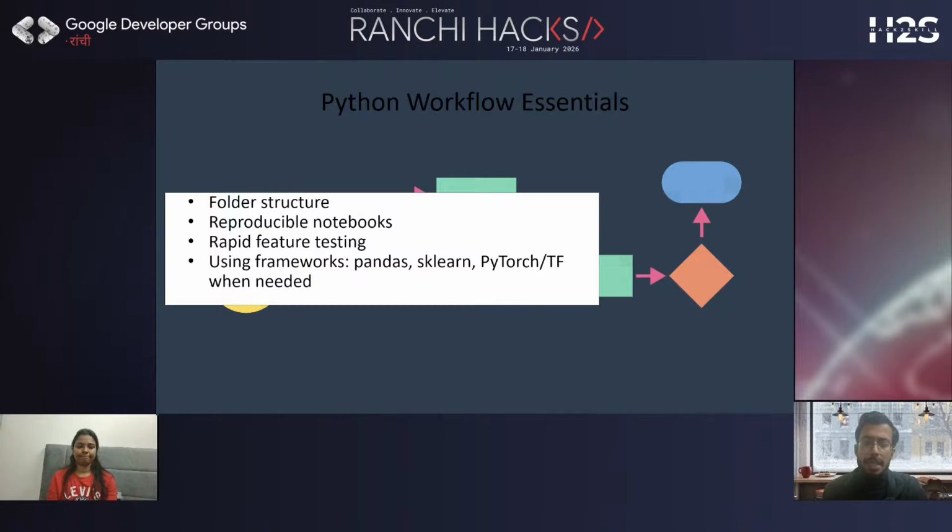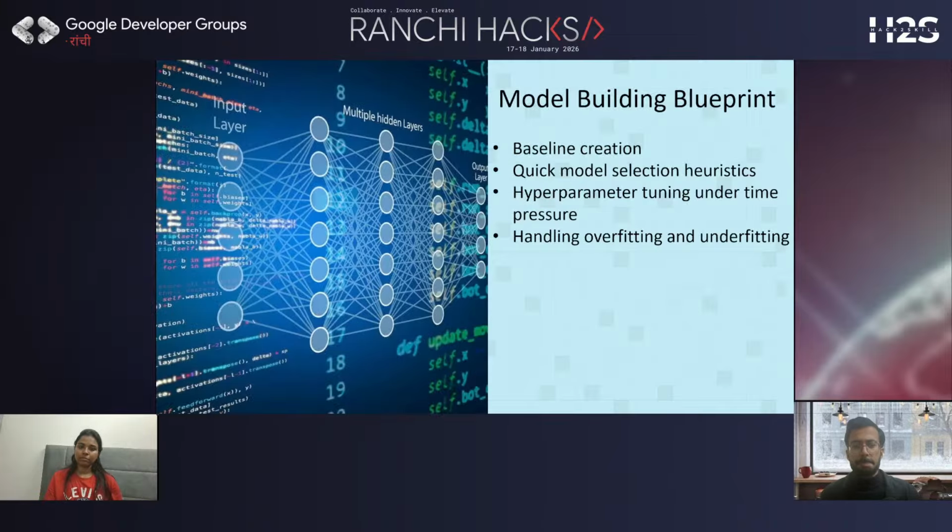Then save the intermediate outputs that you are getting. Avoid recomputation of things. Try to save the machine learning model that you have built. Now moving on, once you have done all of these things, your pipeline workflow is completely ready. The next part will be where we talk about the model building stage, where we will look into how we can exactly create a model.